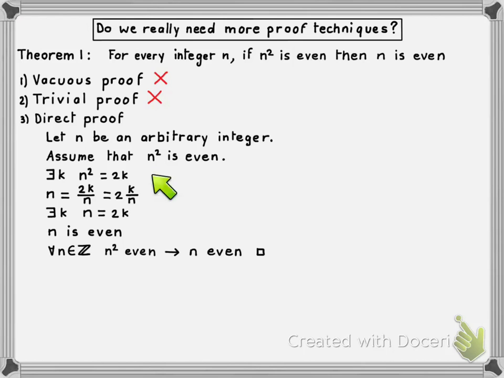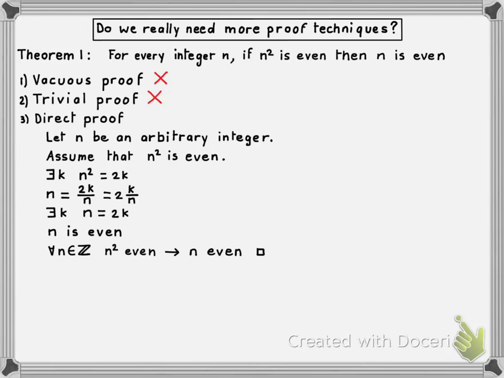When we're going from this step to this step, we got to be very careful because we're dividing by n. And what's the one thing you must always watch out for when you're dividing by a number? That's right, you must make sure that number is not 0. But actually, n could be 0 because n is an arbitrary integer and 0 is an integer. So this step of dividing by 0 is not a valid step in a proof. It could break down because 2k over 0 is not defined.